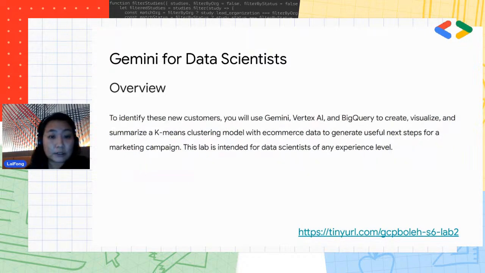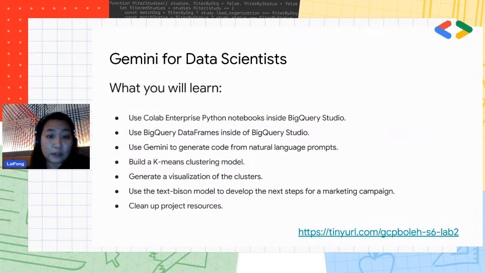This lab focuses on identifying new customers. You use the K-means clustering model to generate 5 different groups. You will learn how to use a BigQuery Studio Enterprise Python notebook, and how to perform BigQuery DataFrame operations inside the Studio.